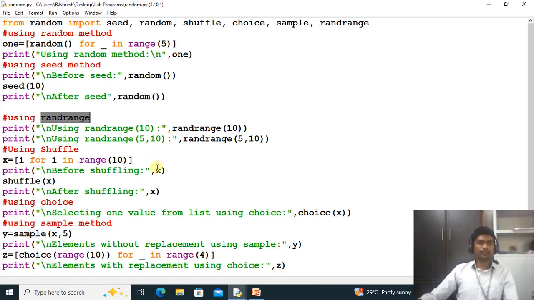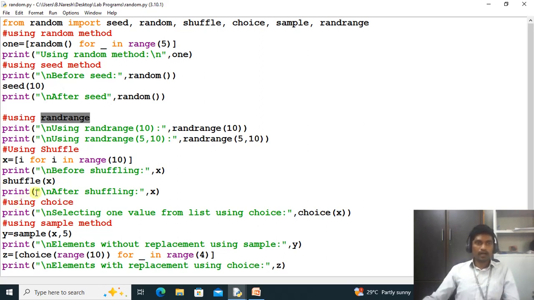I'm trying to print those 10 values, so print before shuffling, and I specified the list name, that is x. Next, I applied the shuffle function on that list. Whatever 10 numbers exist in the list named x, those values' positions will be interchanged.